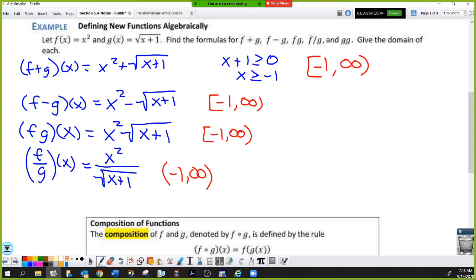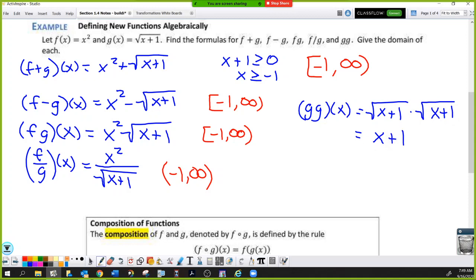So Max says the result is going to be x plus 1, and the reason he says that is because that squared the radical, right? So let me go ahead and write that. I'm going to show the work, of course. g∘g of x is root x plus 1 times root x plus 1. Oops, sorry, that looks like alpha. When I write real fast, the board doesn't know that I picked the pen up. x plus 1, which has a net result of x plus 1, right?